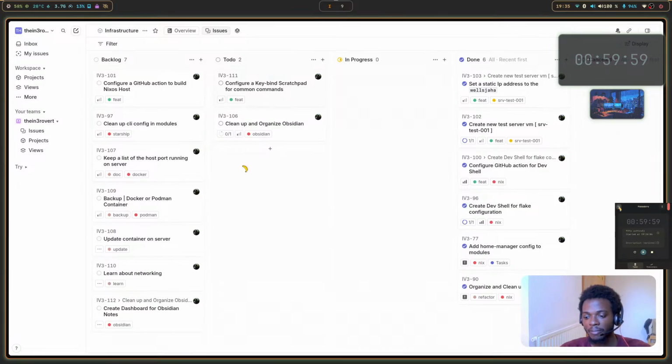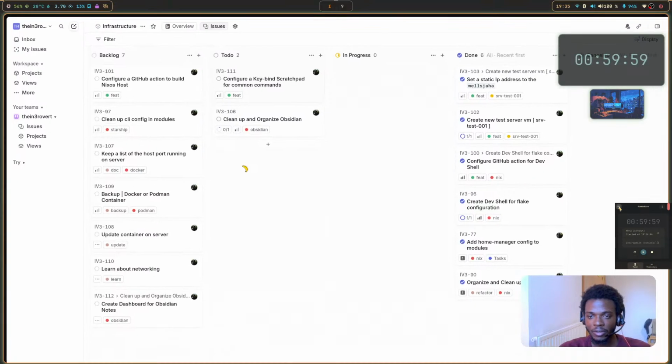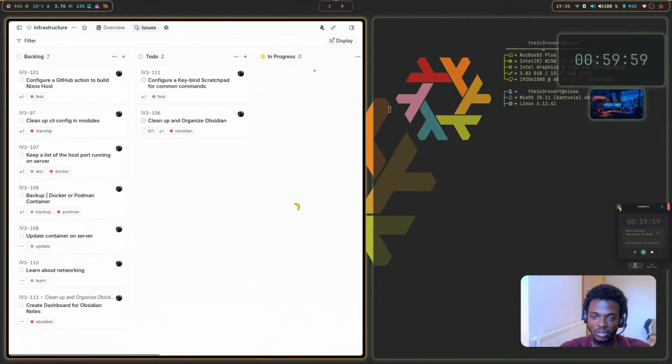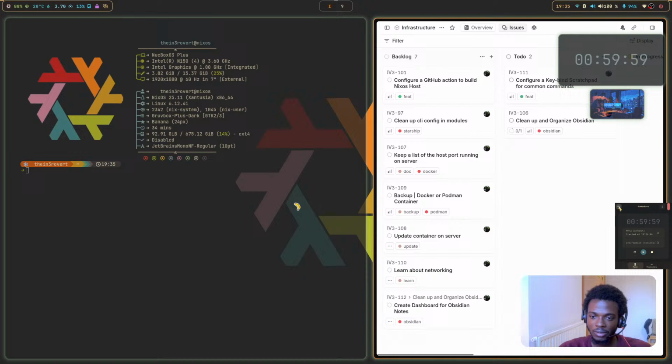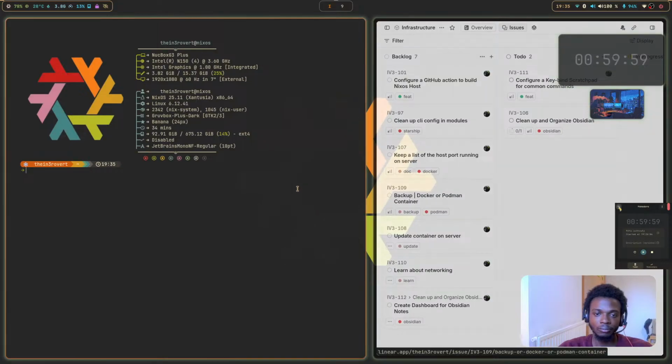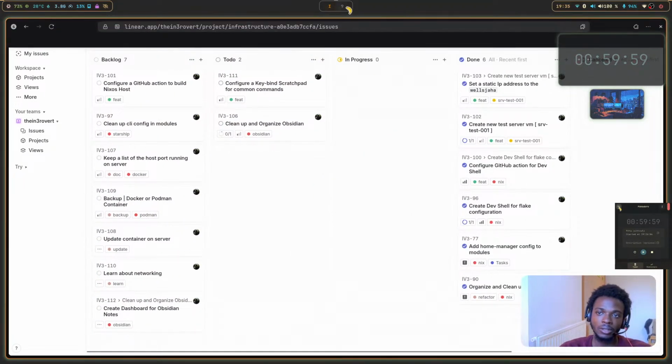So if I need a key for probably converting this full page to a center, something like this, I just need a keybind that I could toggle that would show me these keys and I'll be able to use them. Anyways, let's get to it.